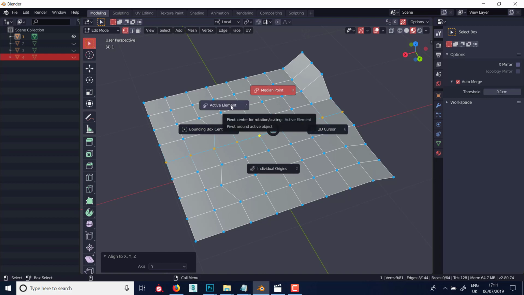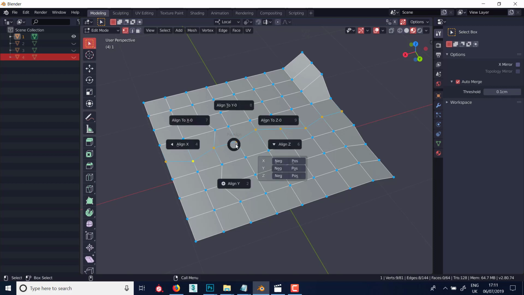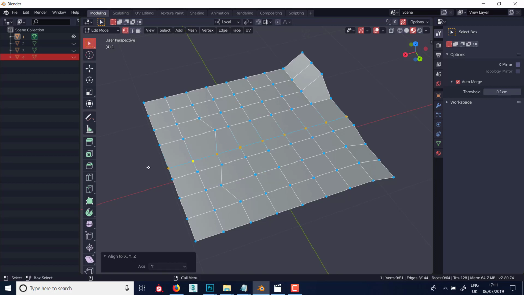And then active element, if I switch to active element, just undo that, make sure active element is active. And then let's say for instance I want to align them all to this. Well, then I'll just shift click and shift click again, and now you can see that becomes the active element. And then Alt X and align to Y, and now they've all aligned to the active element, which is very, very useful. And that's another kind of concept in Blender that's useful for modeling. And the active element, you can rotate and scale around it. The pivot in general, you can use the 3D cursor as well.